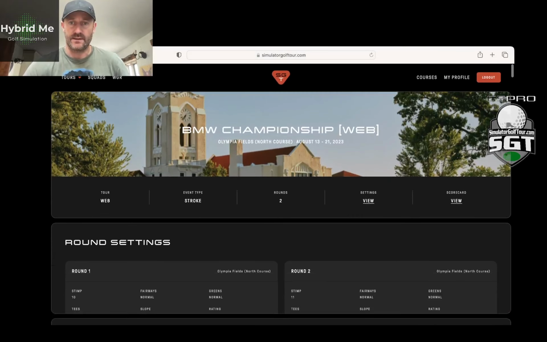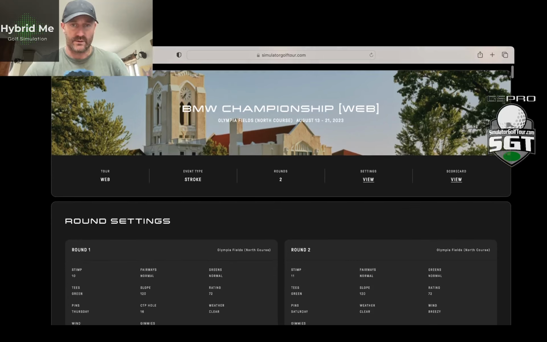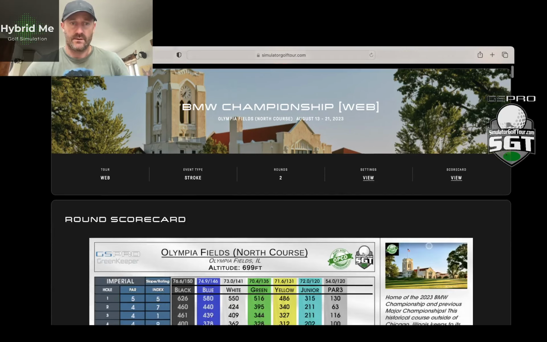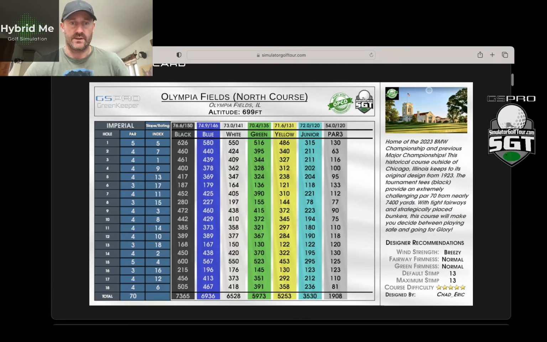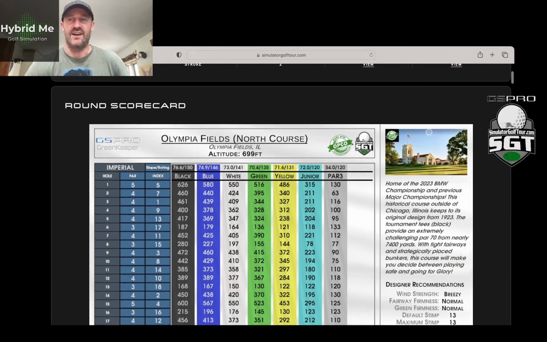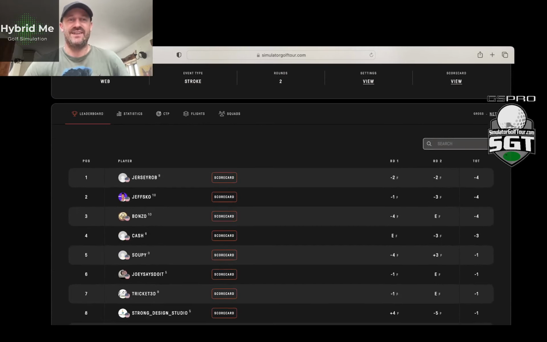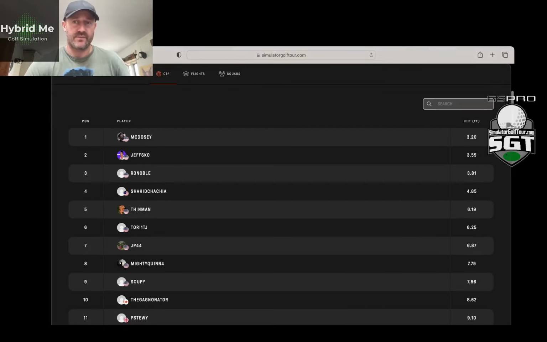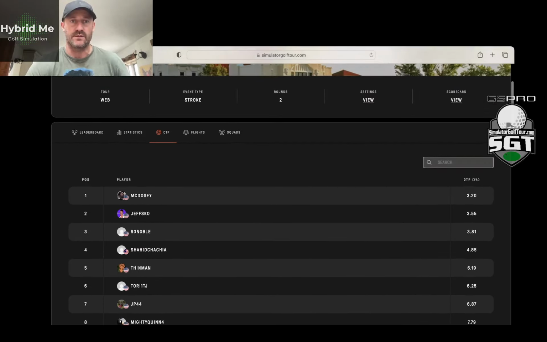Closest to the pin, the settings: it is hole 16 off of the green tees. Hole 16 off the green tees, it's 145 yards. The web guys, I think he's dialing it in these days, do you reckon? Yeah, I'm going to stick with a similar one. I'm going to go 2 feet. No, less than that, 1.5 feet. I think someone's going to absolutely nail it. No, they didn't, but still very good. 3.2 feet, MC Dosi taking it this week with the closest to the pin.